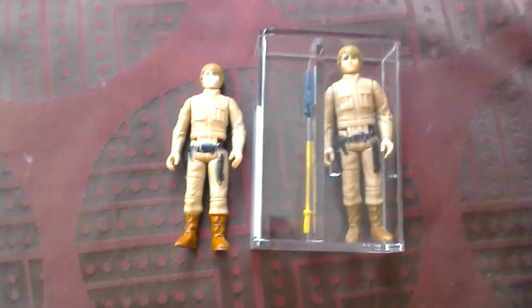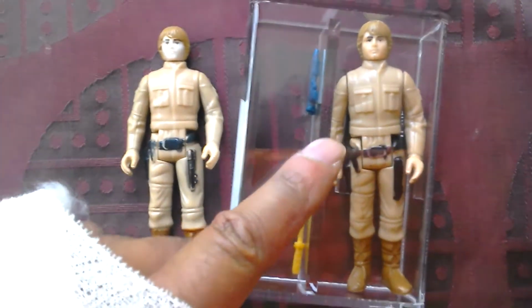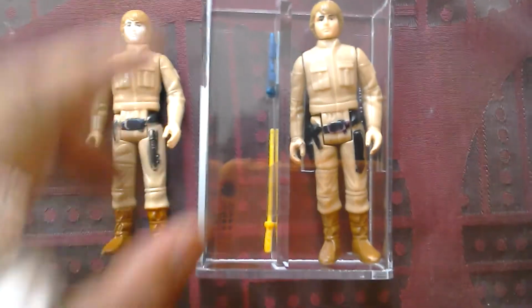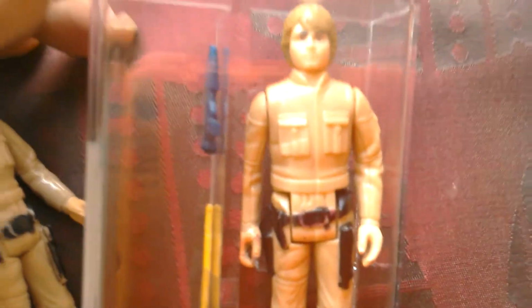Okay, here we've got a Bespin Luke. This is the Lily Ledy version, made in Mexico, and it's only UKG AFA 60, I think. 1980 Lily Ledy Star Wars loose action figure, Luke Bespin figure, fatigues, brown hair, raised bar, country of origin, 60, excellent. But it's quite a rare figure, so even if it's a 60, it's still a nice item to have. And it comes with the Bespin blaster instead of the Han blaster, yellow lightsaber. If you notice, the thumb's got a lot of paint missing there.